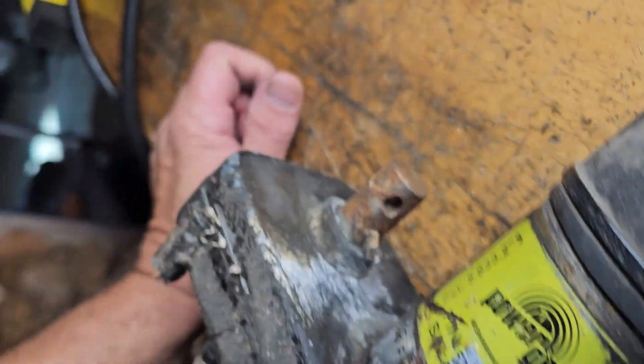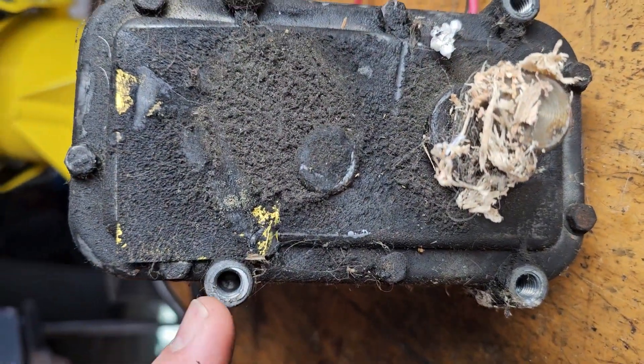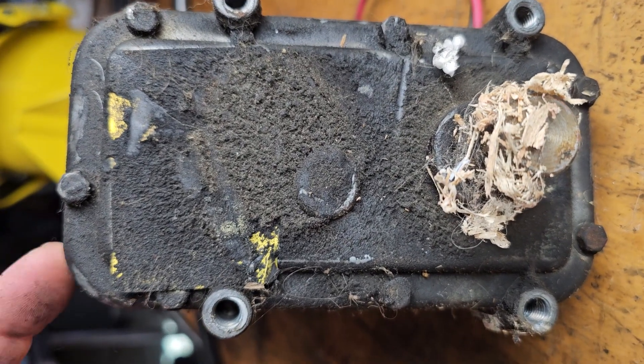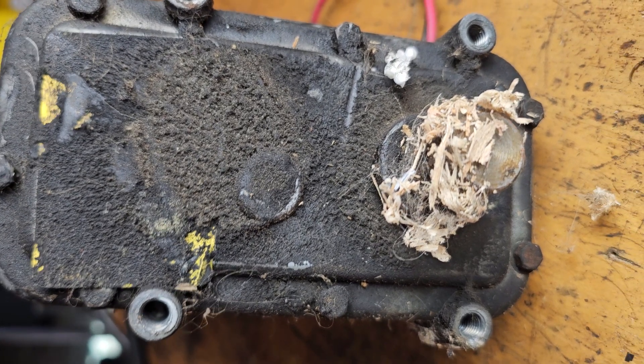Right here are the bolts that hold it on. This is where the square shaft goes in, you put a bolt through here, and you want it to be a lower grade — that's where it mounts. What happens is these bolts come loose, you don't catch it in time, and it breaks the gearbox or does more damage to your slide. So what I do when I get them in here is take the bolts out, put blue Loctite on them, and crank them down. That helps keep them from backing out.